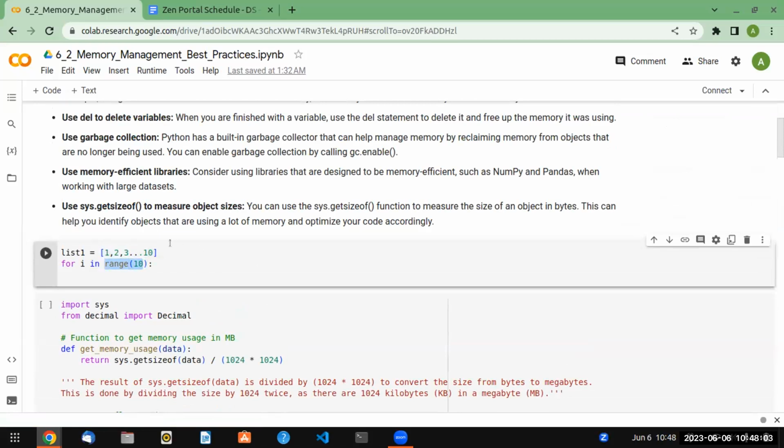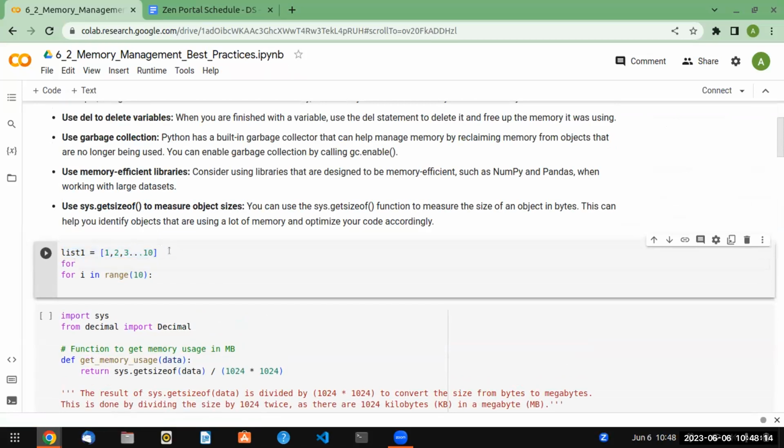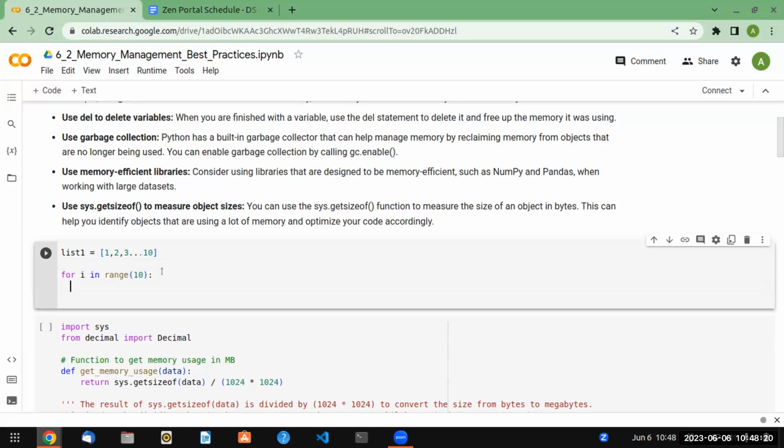If you want to print 1 to 10, instead of defining a list, adding 10 elements, then writing a for loop and going through each element to print it, if you write for i in range 10 and print i, what is the benefit? 1 to 10. Yeah, 0 to 9. Okay, guys, 0 to 9, that is fine.